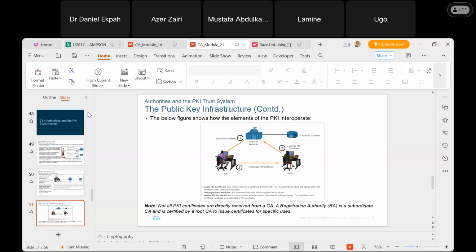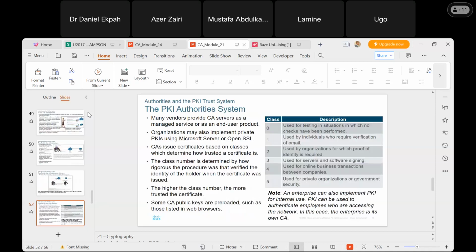Not all PKI certificates are directly received from the certificate authority. A registration authority, RA, is a subordinate CA and is certified by a root CA to issue certificates for specific users. Many vendors provide CA servers as a managed service or as an end-user product. Organizations may also implement private PKIs if they want, using Microsoft Server or OpenSSL.